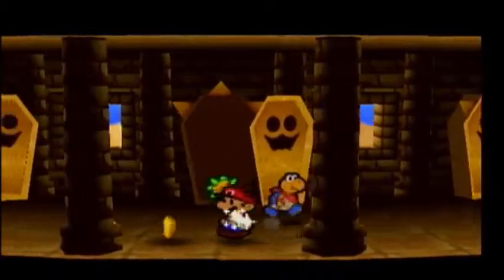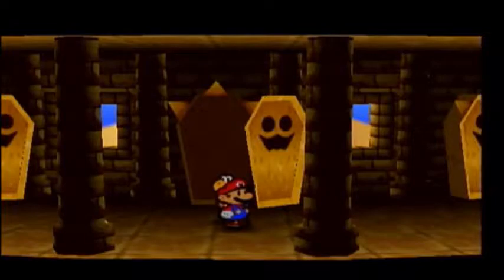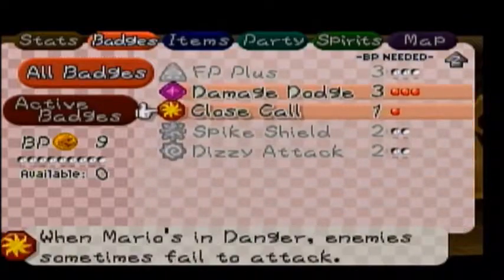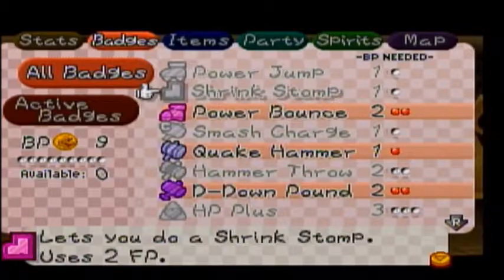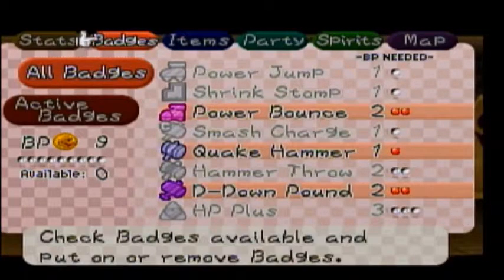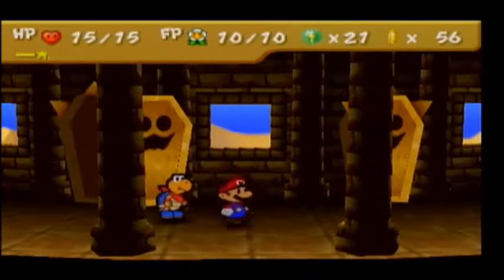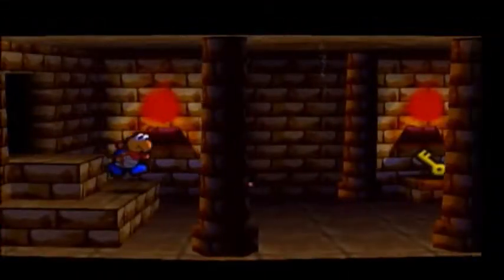And I'm back. Now, this badge is a very important badge, kinda. You got the Spike Shield badge. This allows Mario to jump on a spiked enemy without taking any damage. This is a very cool badge, if I do say so myself. I actually do recommend you equip it for the Pokies for the most part. But I'm not gonna equip it. I don't think so. How much is it anyway? It's 2. Do I have anything I can sack for 2? No, I'd rather keep the badges I have on now. But yeah, you can step on spiked enemies with that badge on, and I recommend you pick it up, because it's a very neat badge, if I do say so myself.